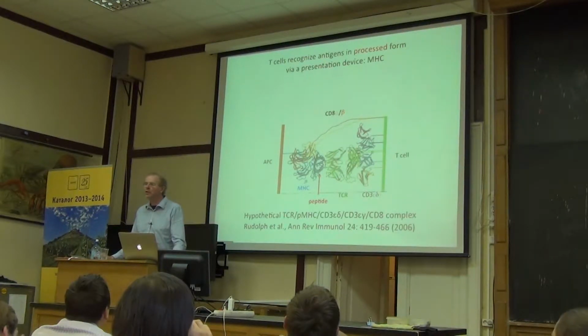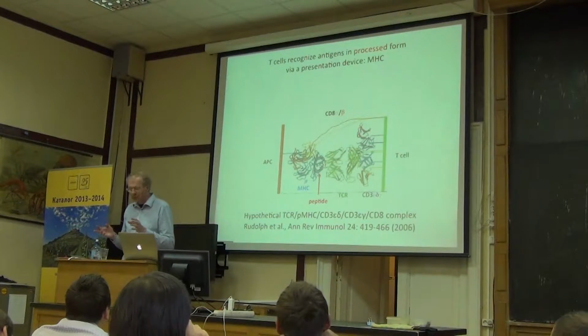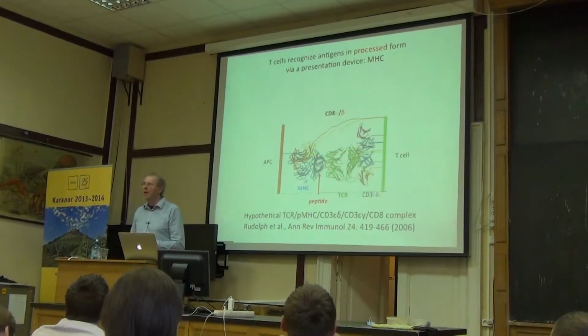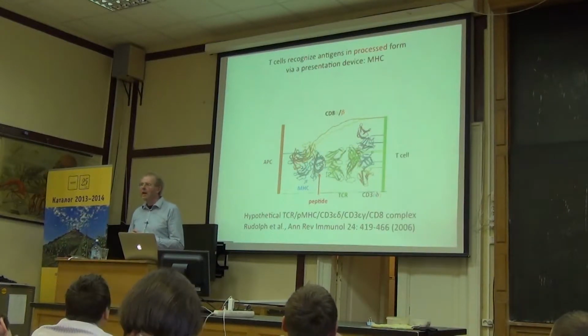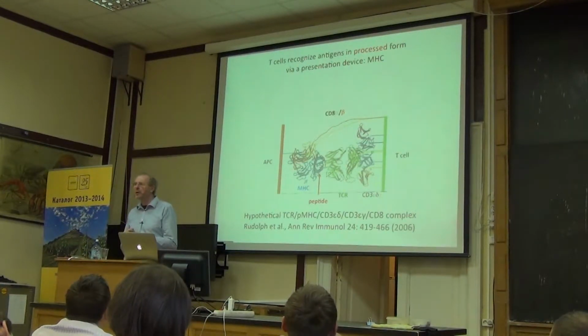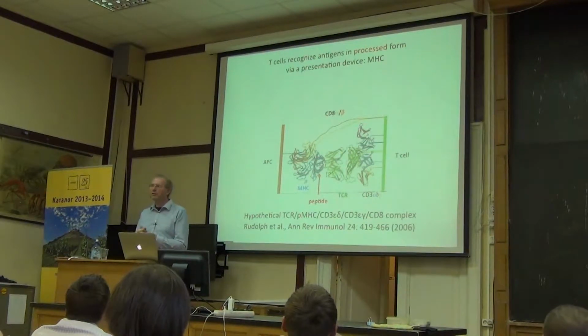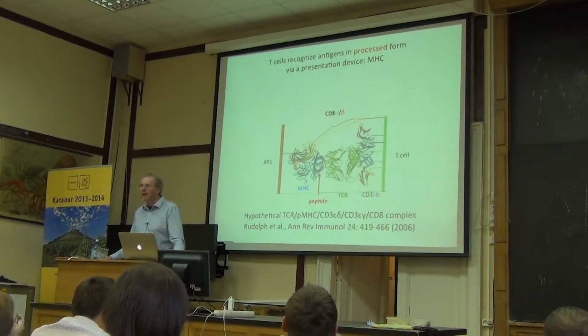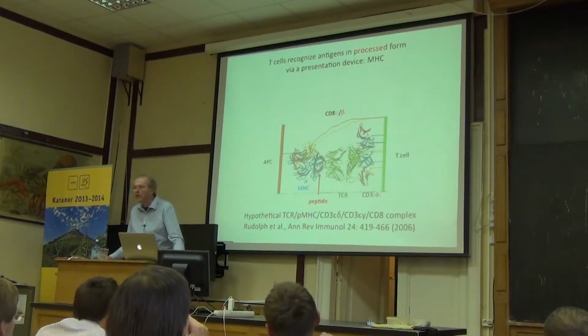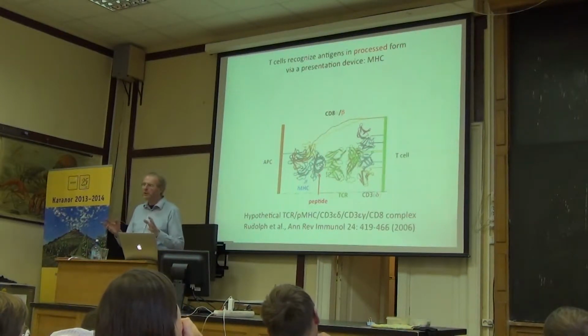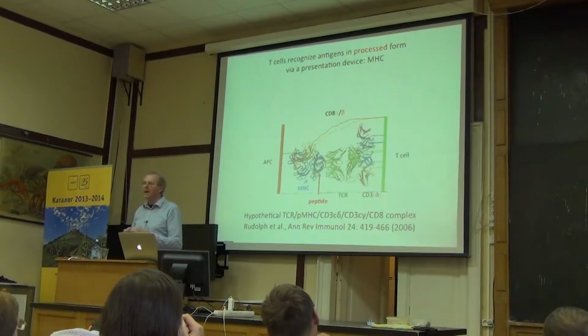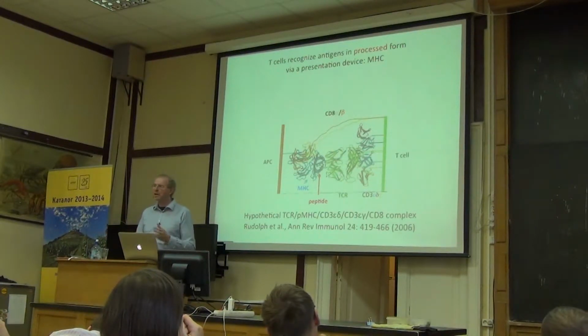However, this is not focused on any chemical structure, certainly to the first approximation, but on peptides, that is, on breakdown products of proteins. And these breakdown products of proteins are being displayed to the T cell receptor through a protein or class of proteins that is called MHC. And MHC stands for major histocompatibility complex encoded proteins. It's a complex genetic complex, and we come to this a bit later. They come in two different forms, MHC class 1 and MHC class 2, and you probably all know this.